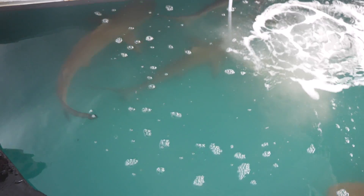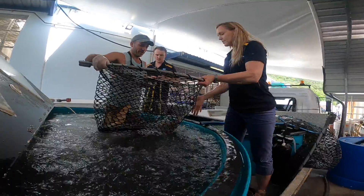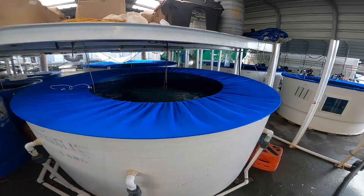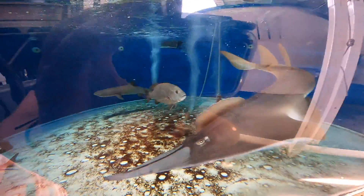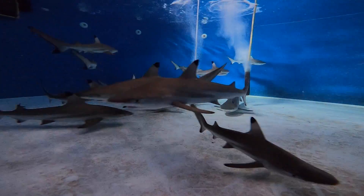Hi everybody, we're very excited. We have some new black tip reef sharks collected specifically for our public aquarium clients. I'm at the Kans Marine facility and my team is unloading the animals as we speak. One of the things that's really important is we not only measure and sex all of our animals, we check their overall body condition. They get acclimated into the systems they're going to live in while we care for them — it's our way of making sure husbandry is done thoroughly. They're going into various tanks depending on the species. We have a species called Carcharhinus melanopterus — those are the black tip reef sharks you're probably really familiar with. We also have another type called Carcharhinus limbatus, so he won't go with the other sharks, and we also have shovel nose guitar fish. We even caught some really cool golden trevally. Our guys came up with some really great animals and you'll see them in a public aquarium near you very soon.